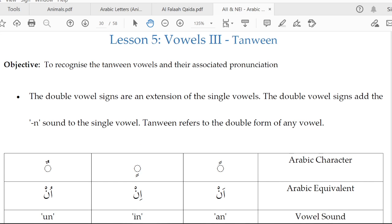So it says here, tanween, objective: to recognize the tanween vowels and their associated pronunciations. The pronunciation of a tanween is another distinct sound that you're going to learn about, inshallah. And with the tanween, we will be able to come to a new section and a new practice of how to read the Arabic language and the different parts of the Quran.